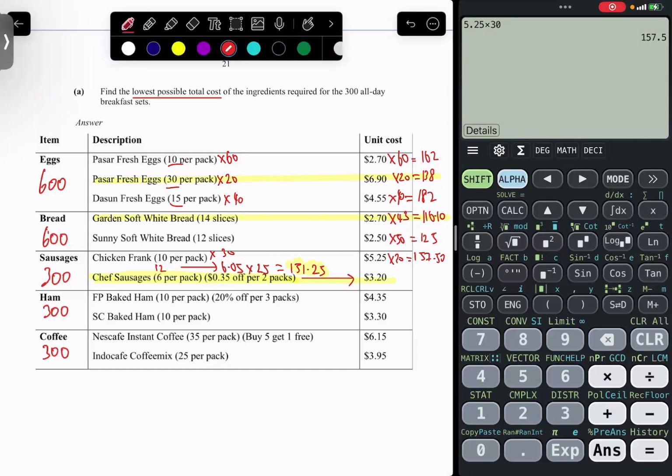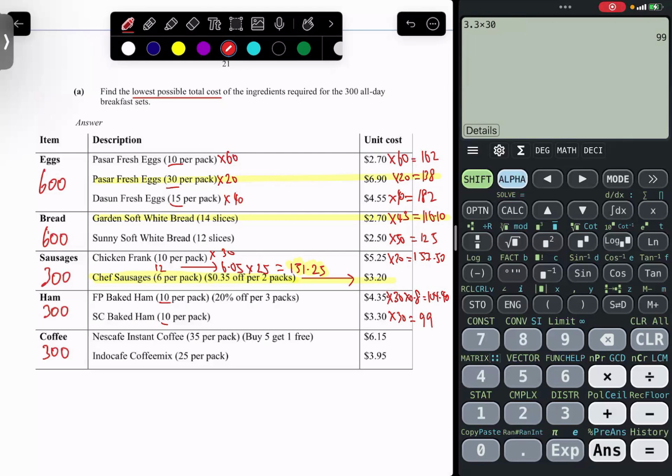Okay, so then they can 10 per pack, 20% off per 3 pack. Okay, so let's see, right? If we were to take the discount, 4.35 times 0.8 per pack will be 348, which is still higher than 330. So that means even with the discount, this is going to be more expensive. Since they're both 10 per pack, I just got 60. So this will be times 30 times 0.8. That will give me 104.4. This one will just multiply by 30. So we'll have 3.3 times 30, that's 99.